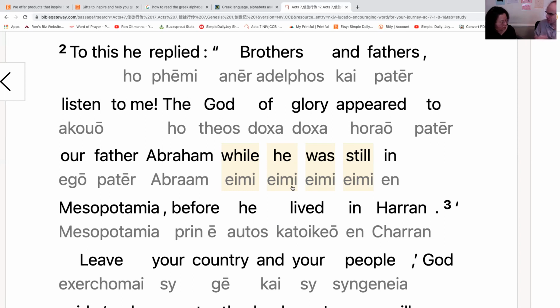I am the bread of life. I am the good shepherd. I am, when he puts the waves and the waters at rest and makes them still. And so knowing not just the language, but also the impact of it in the original, you don't even need the ego to say I, because eimi says I am already. But when you put the two together, you have a much more impactful message.